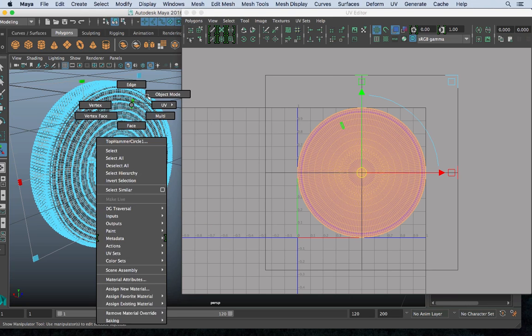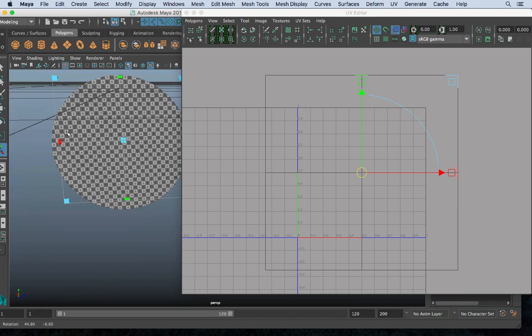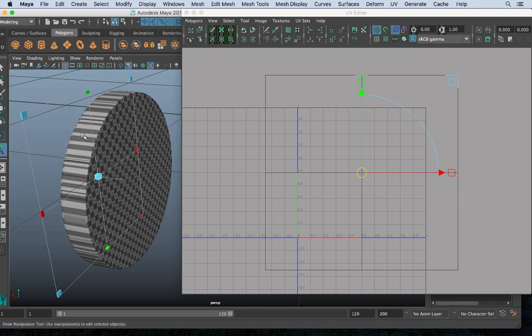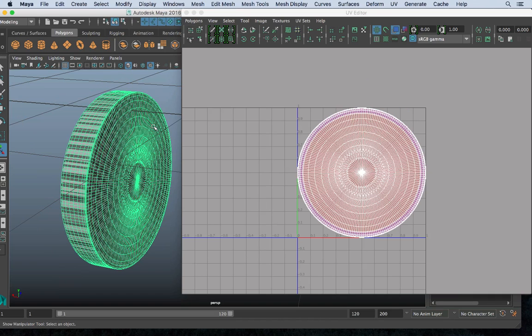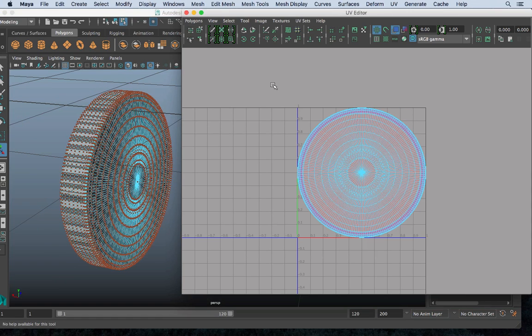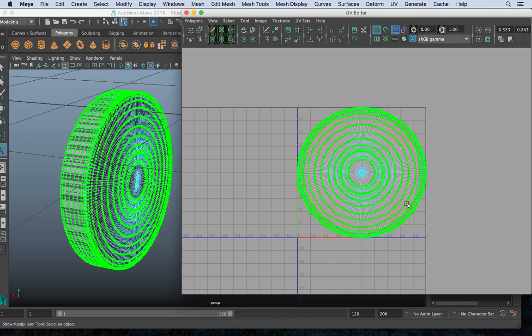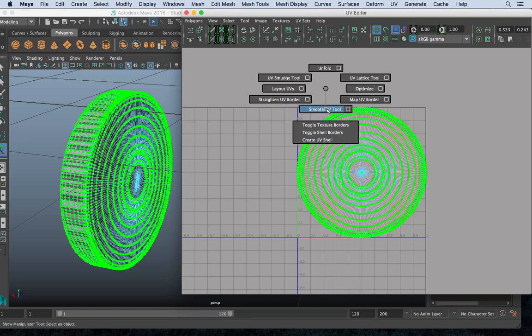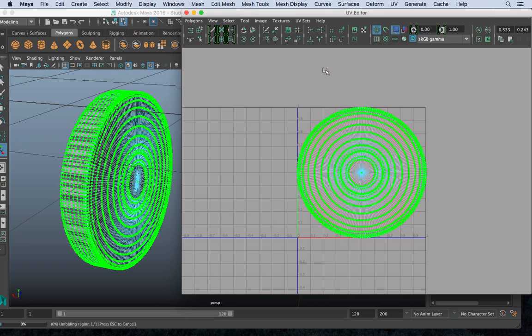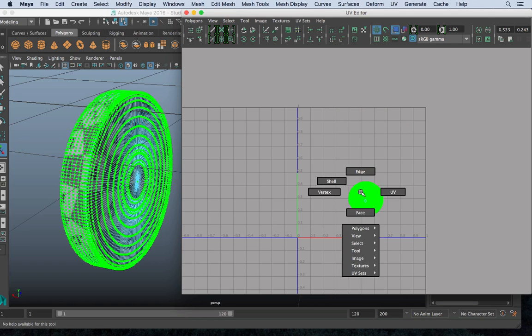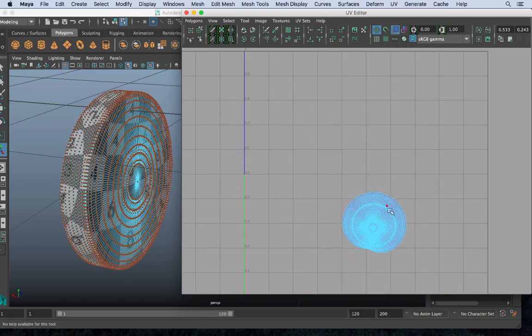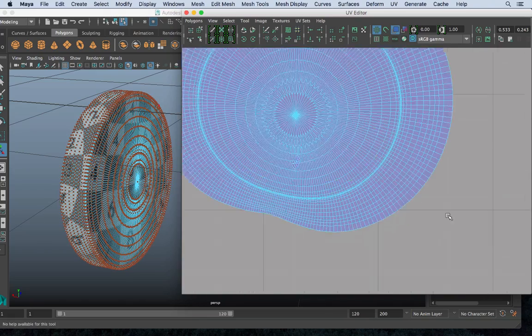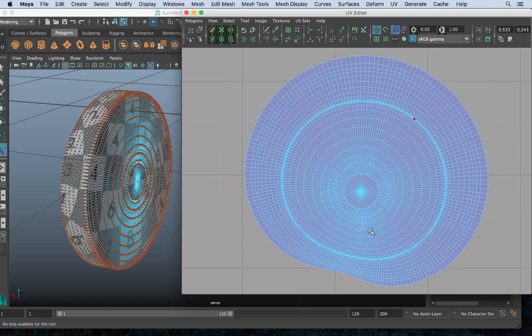Now what this does is it looks like it UVs it in the front. But in the back, yeah, it's super stretched. You can see it's not supposed to look like that. But what it does give us the opportunity to do now is to run some other functions. One of the functions we could try is right-click Smooth UV Tool, or we could run the Unfold option. So if I hit Unfold at the top, and we look, let's see what it gave us here. It's unfolded everything in a neat way.